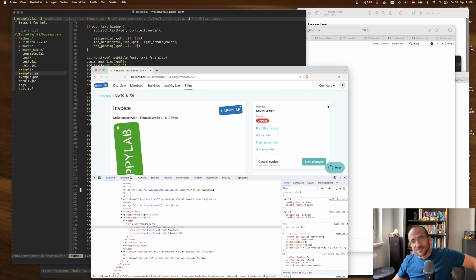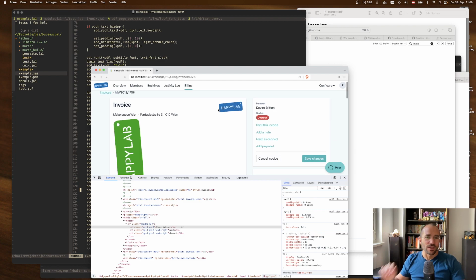Yes, if you upload an animated GIF as your logo, we're going to render one invoice page per animation frame. So if you do that on an invoice, you just get 10 invoice pages. Every one has a different animation frame of the GIF. And then you can have a thumb, what do you call that in English? In German, it's a Daumenkino. So it's a thumb cinema where you just flip through it to get the animation. How about that?